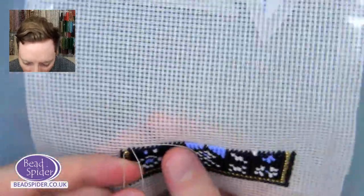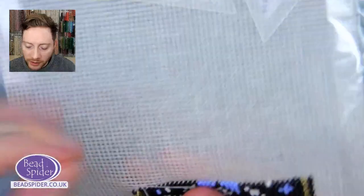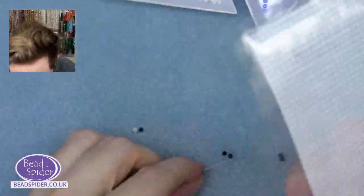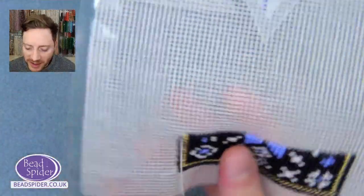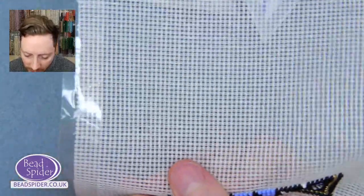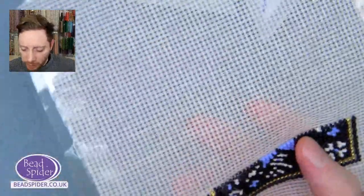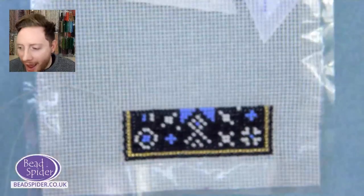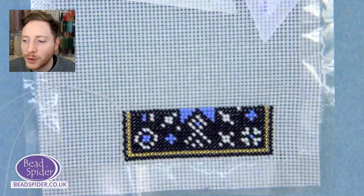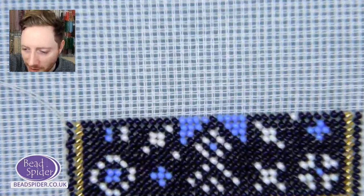So now that I'm almost at the end, I'm going to add on my final edge bead, and then I'm going to show you how to turn around. Which, again, is a nice simple process. On this second end, when you get back to the start, it's very, very easy. So let's just take that one down through there, pull it tight. And now let me put it down and add a new thread. Yes, don't worry, I will show how to add a new thread and how to finish off a thread. But first I'm going to turn around.